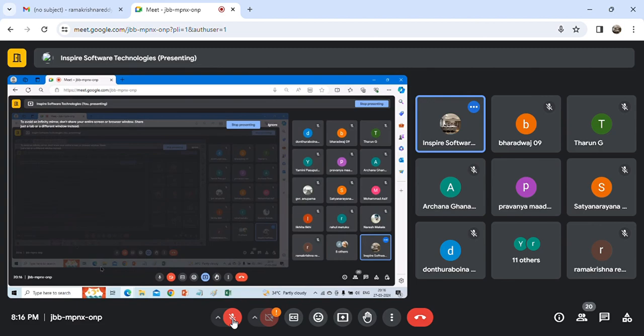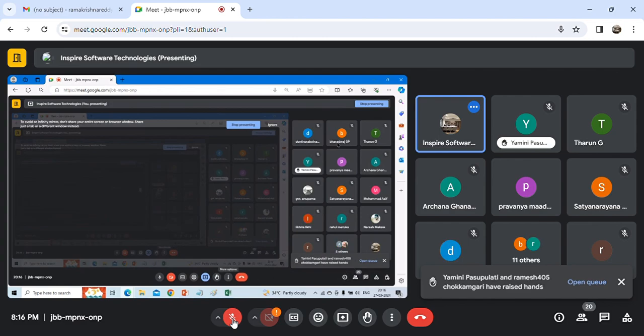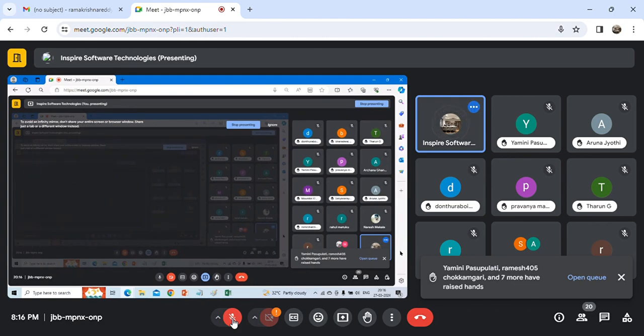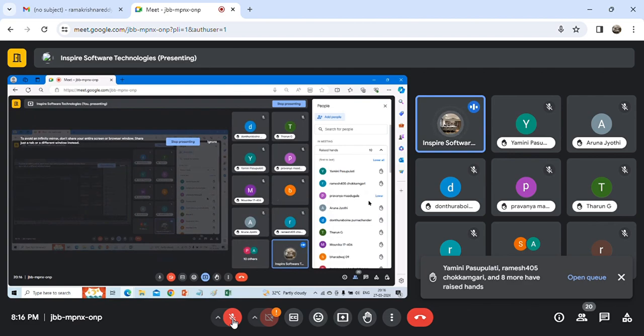As usual, silence. Okay, at least raise your hands if you are clear. Understood, sir. Okay, 2 people clear, 3 people, 4, 5, 6, 7 people clear. What about others? Archana is not there. Okay. Archana, any doubt? No. We have to be specially called. Okay. 11 people. Okay, still fine.